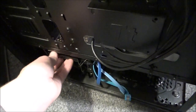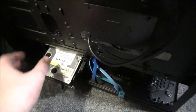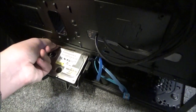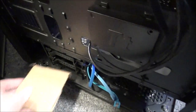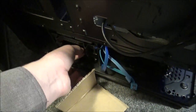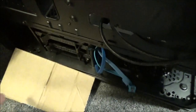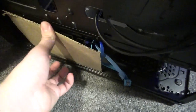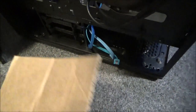And see, that actually will stop the jostling. Of course, I'm going to have to put a tab or something so he can pull the cardboard out easier. But see, it does seem to work. So if I put the cardboard here, we'll just stop them from jostling around. I'm also going to put a piece of cardboard here so the hard drives don't slide out. So yeah, cardboard's going to do a big justice here. Otherwise, that's it for cardboard.